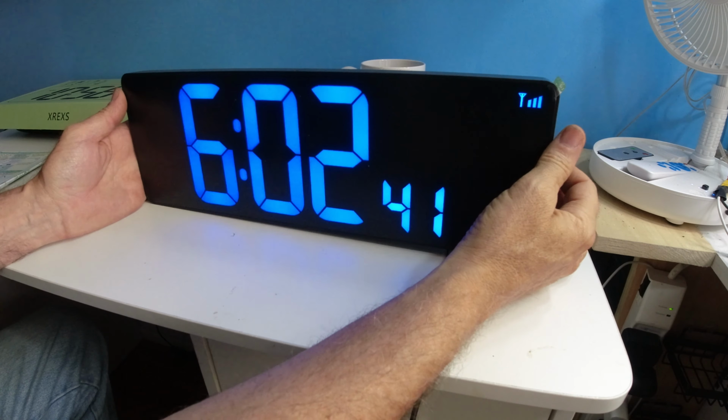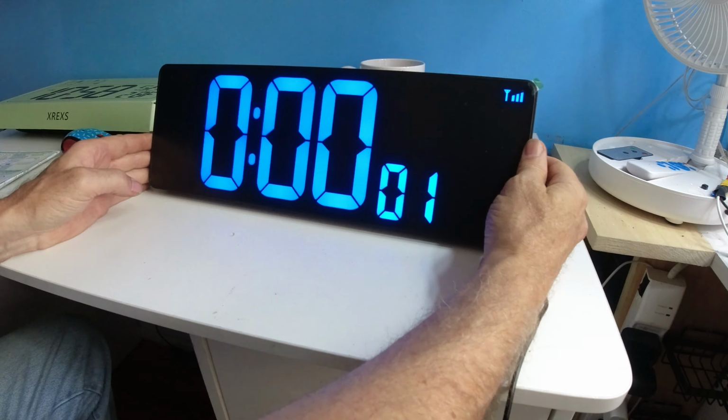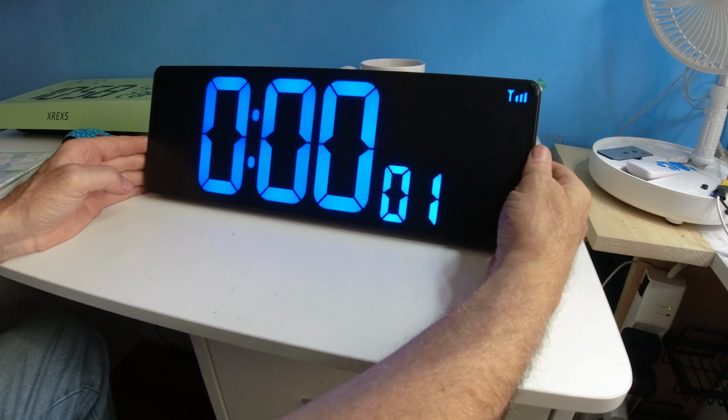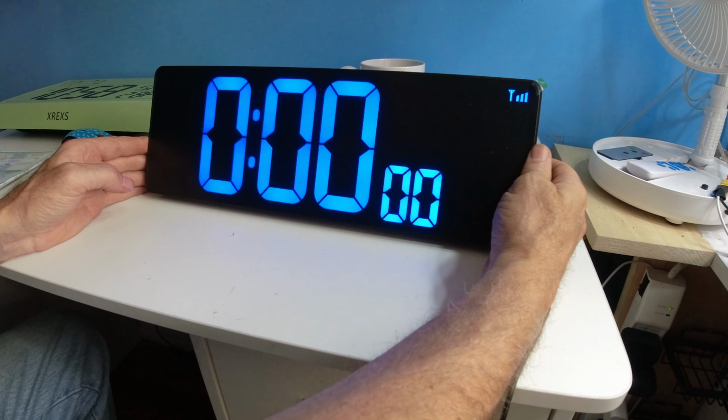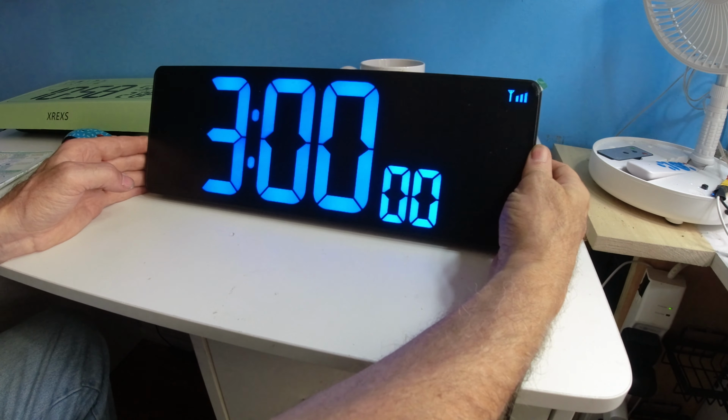If I hit the Celsius and the plus 24 hours and hold them both down, as I learn the unit, it will reset. So there is the reset.